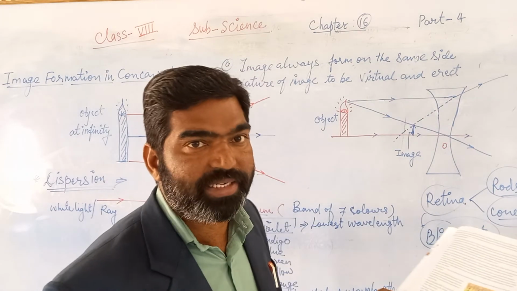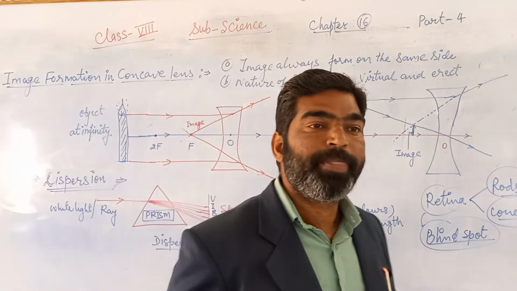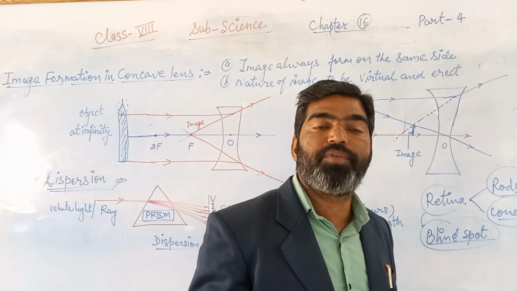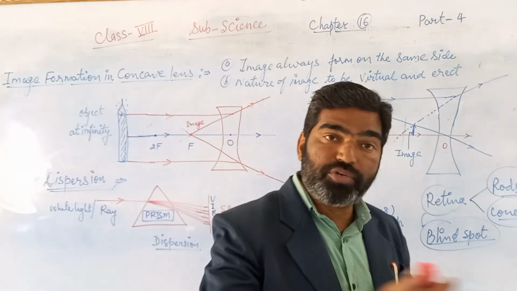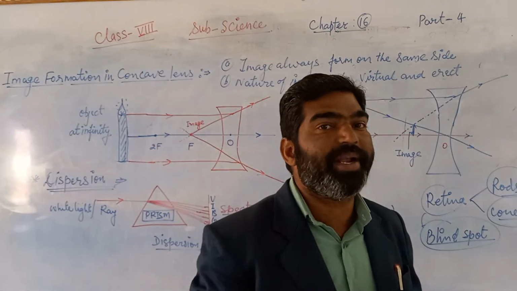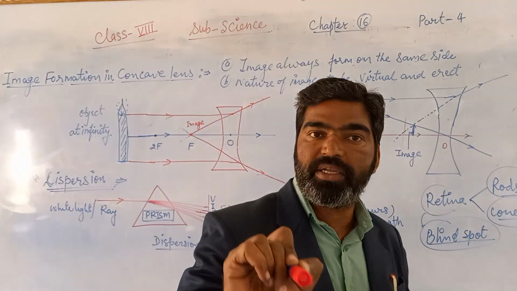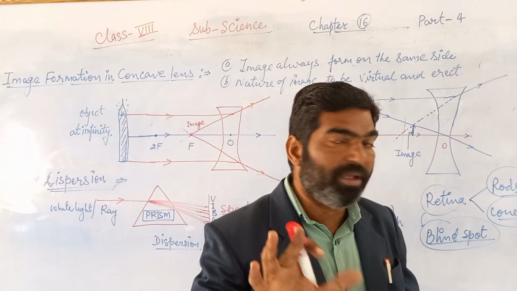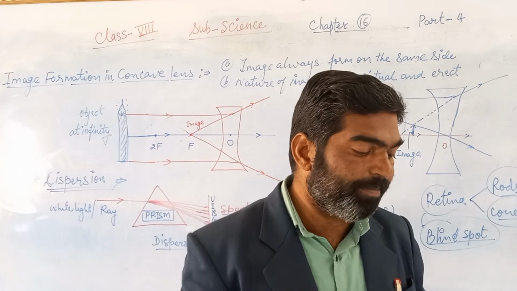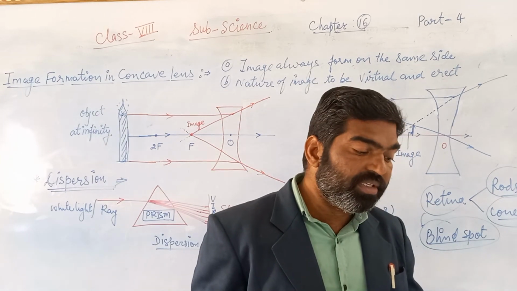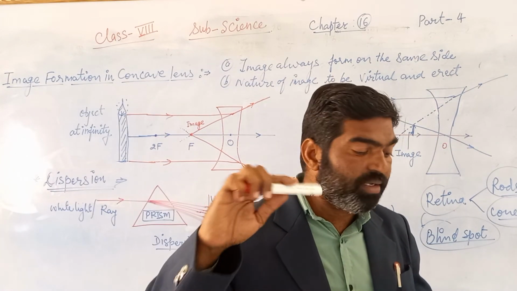As I told you in the beginning we discussed that our eye is made up of what? Convex lens. And a convex lens, as you know, always forms a real and what? Inverted image. हमेशा वास्तविक और inverted image इससे में बनती है convex lens से. So it forms a real and inverted image on the retina.